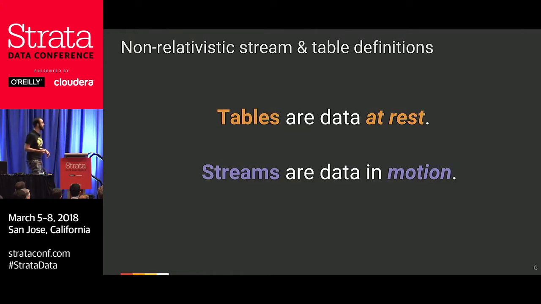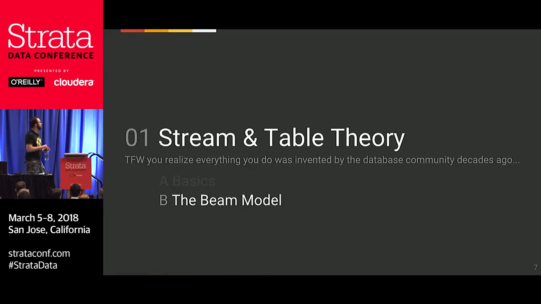It's also useful to understand how these two things exist independent from one another. The way I like to describe that is that tables are data at rest. They're this conceptual grouping place for data to come together and hang out and be observed. Whereas streams are data in motion. They're bits of data or changes to data that are floating around and moving from one place to another. We'll get into some examples later on where you can see this a little more clearly. But just keep those in mind for now.